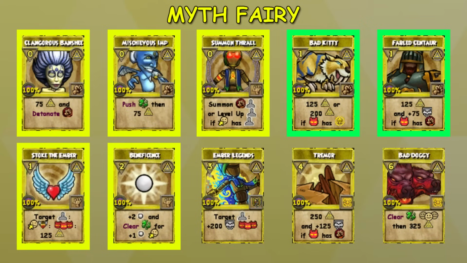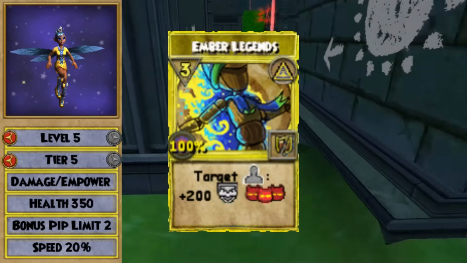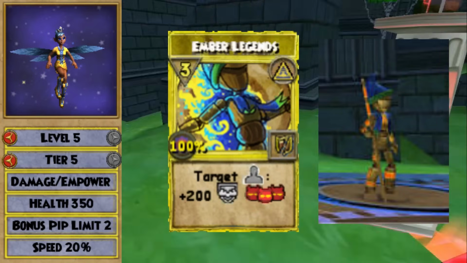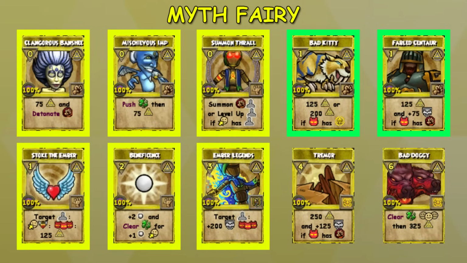It's a pretty good idea to pip your teammate with this if you're about to die. Ember Legends is a 3-pip 200 AoE trap that requires targeting your minion. This means your minion must be up, so you can't cast this on round 1. But if you do summon a minion, you definitely want to cast this since the value is fantastic.